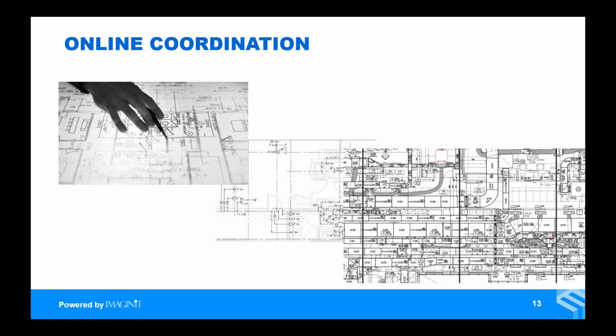Once this matrix is created, the user can go and highlight the clashes that pertain to a particular trade, assign and correct and solve the clashes. Through the coordinate tool, issues can be written and passed to the appropriate team members. Those team members can see the coordination issues in the authoring software such as Revit. The authoring software can then upload the file back to the construction cloud, and the construction model is updated on the cloud. And with every update, it is updated in every team's space as well. The latest version is always available online.